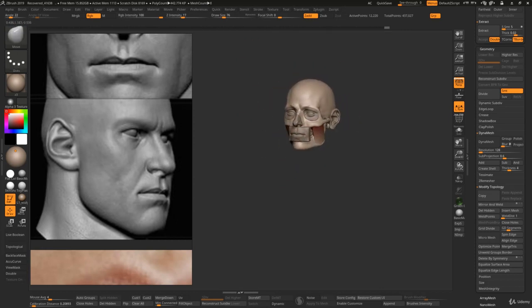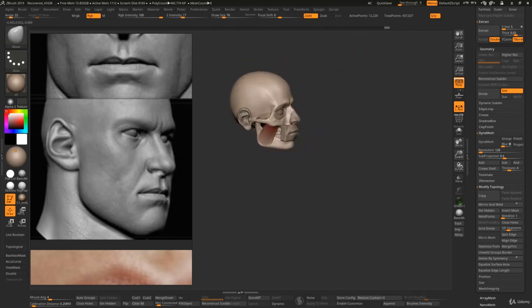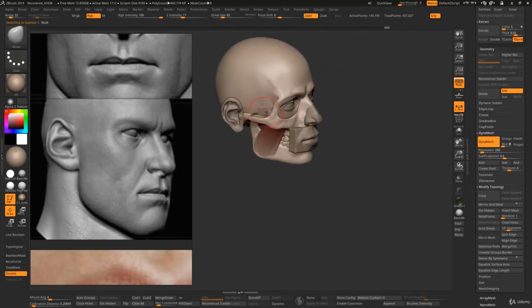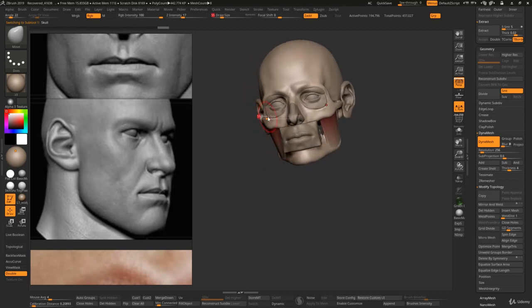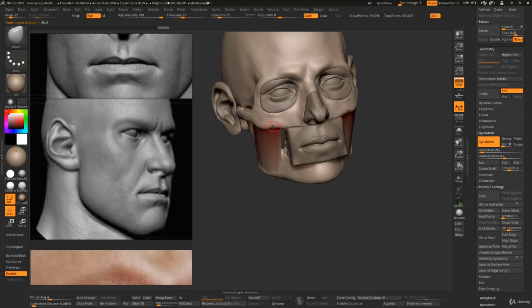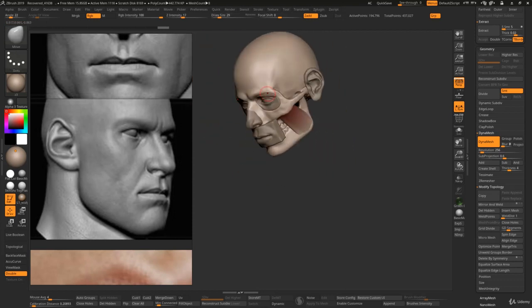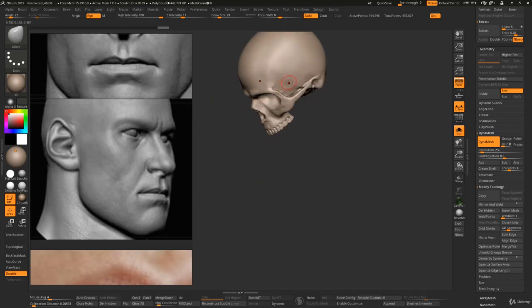Right, so here we have the masseter, and maybe we could add a little bit some other muscles. Like here would be the temporalis muscle that we said.